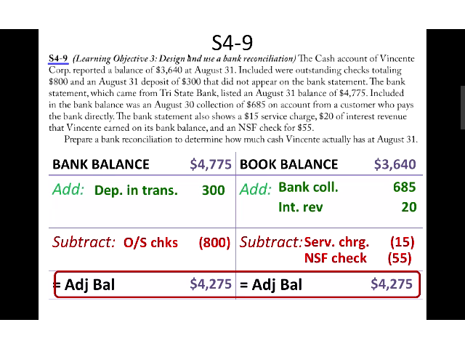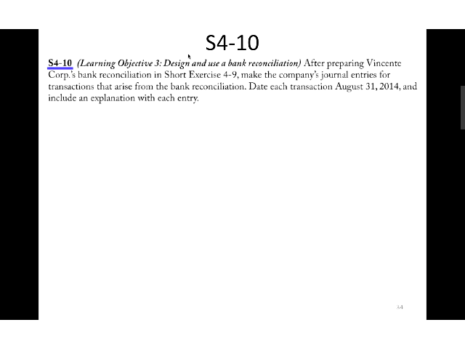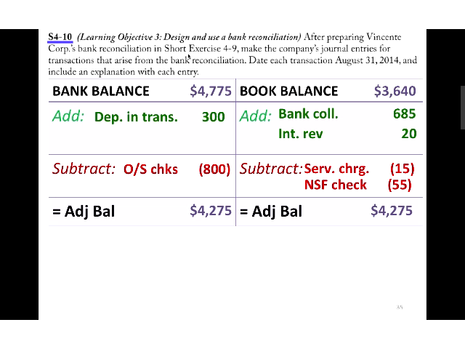Now the very next homework problem is related to this one, 410. Okay, so 410 says, we have that bank statement, which is right there. So it's the same bank statement we just did. And 410 says, let's do the required journal entries. So thing to know here is on the bank side, we don't need to make entries for those. Those are timing errors only. Those bank things, deposits in transit and outstanding checks, are things that will work themselves out just by the nature of being a timing issue. Deposit in transit, credited the next day. Outstanding checks will be deducted from the bank when they're cashed, so we don't make any entries for those.